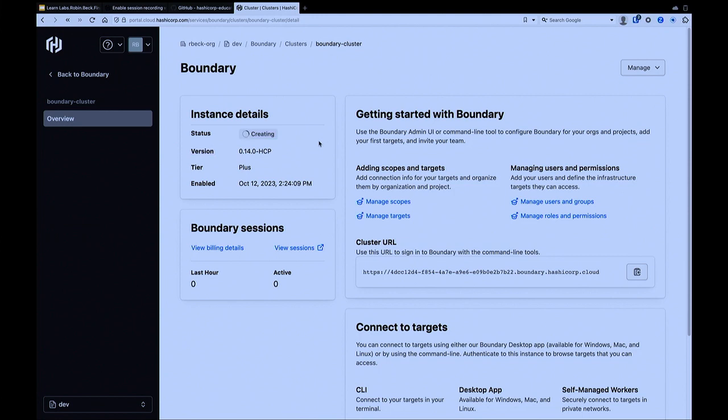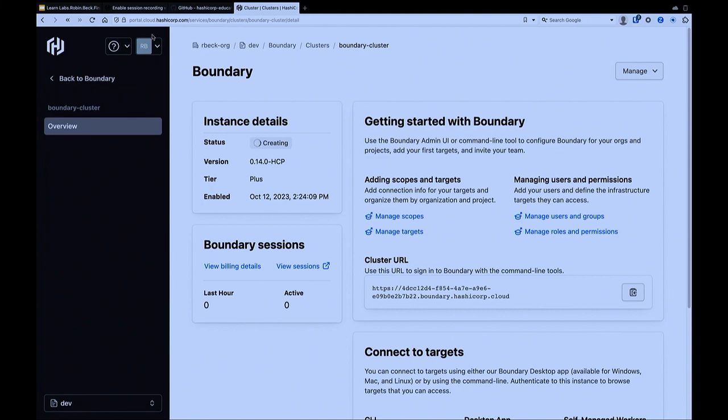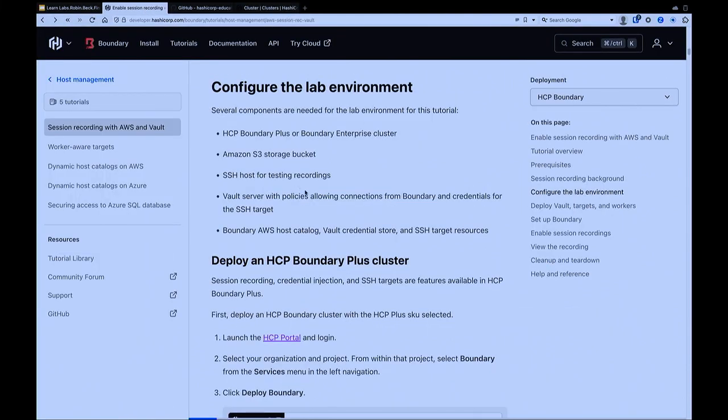Now, additionally, to complete this lab, we'll also need access to AWS. So it's important to note that we're going to be utilizing a number of AWS services, including Amazon S3. We'll also be utilizing EC2, and I believe there's even some routing going on in the Terraform I set up. So you will need access to an AWS account that has essentially admin level privileges to create IAM users, to create EC2 instances, and also to access Amazon S3. So that's a prerequisite for today's session as well. And that will allow us to set up session recording and Vault pretty seamlessly.